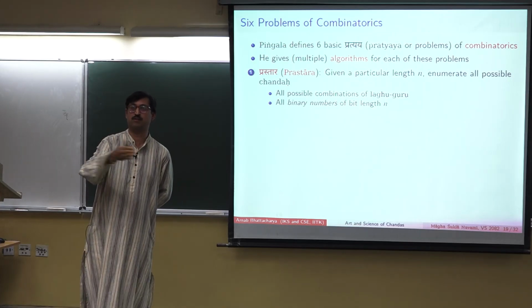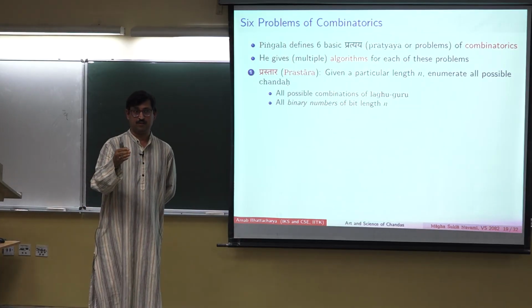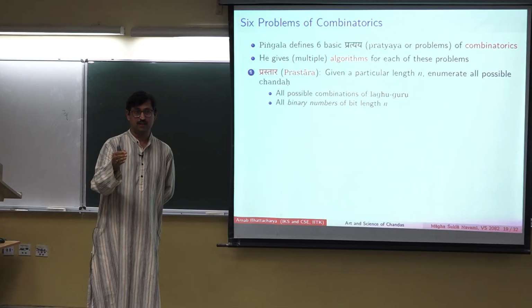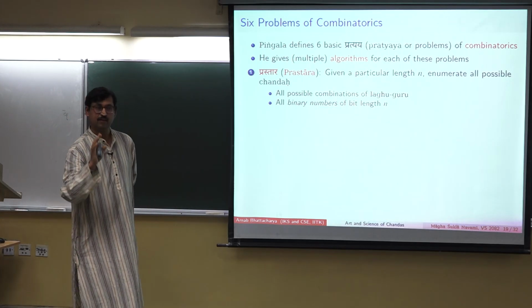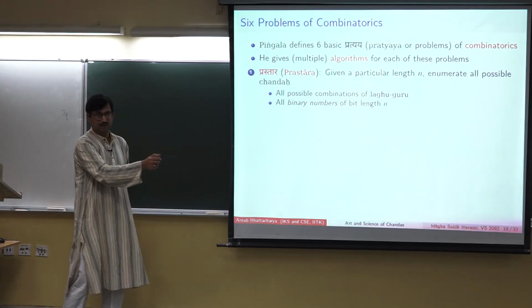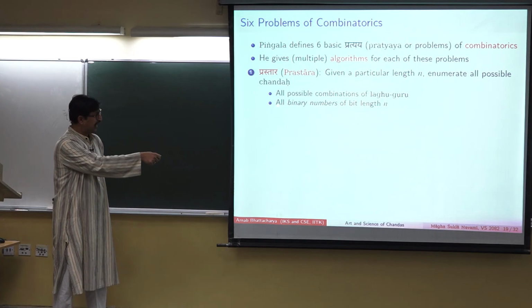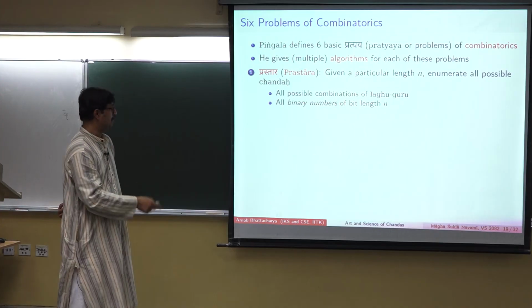0, 0, 0, 0, 0, 0, doing. Can you give an algorithm actually? Can you write an algorithm for this? You can say I start with 0, 0, 0, 0 and keep adding with binary addition, right? Fine. Other than that, can there be an algorithm for this? So he gives an algorithm and we will see this. So this is essentially enumerating all binary numbers of the given bit length. This is the algorithm or the problem 1.